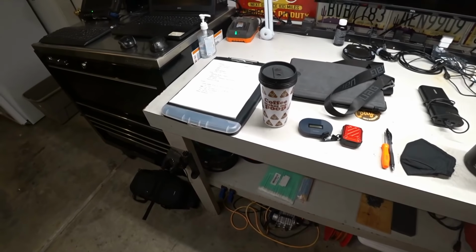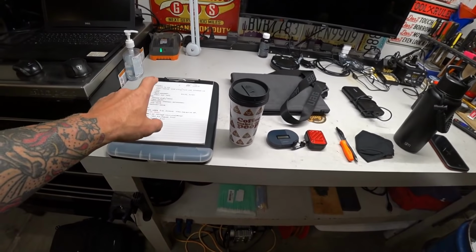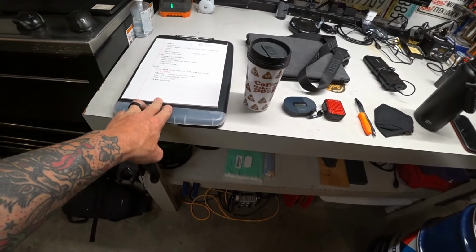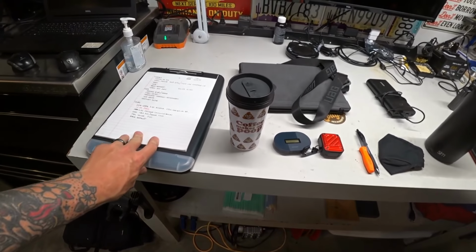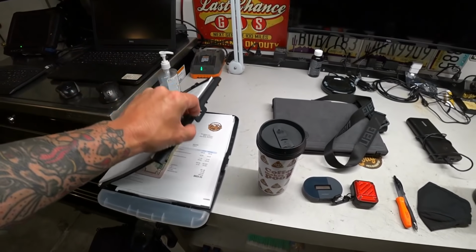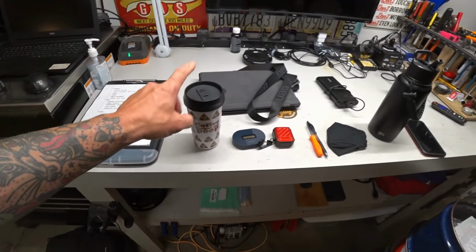It's 5 o'clock. So yeah, let's get some scan tools packed up and we'll get out of here. Alright, so just some things that I carry with me. Obviously, time management. I carry sheets of a legal pad, I can take any kind of notes. I have my invoicing and stuff inside here. Extra paper, pens. Gotta have your coffee.